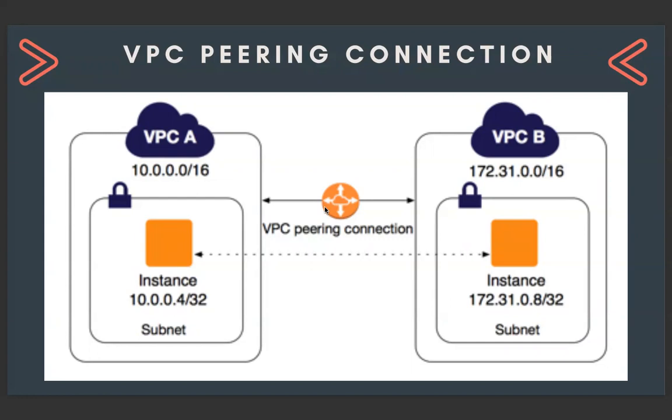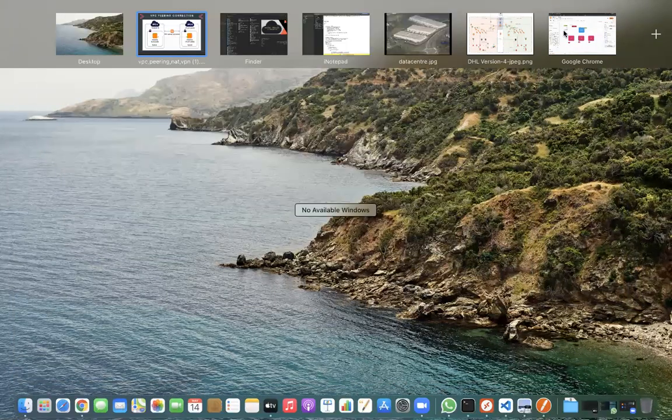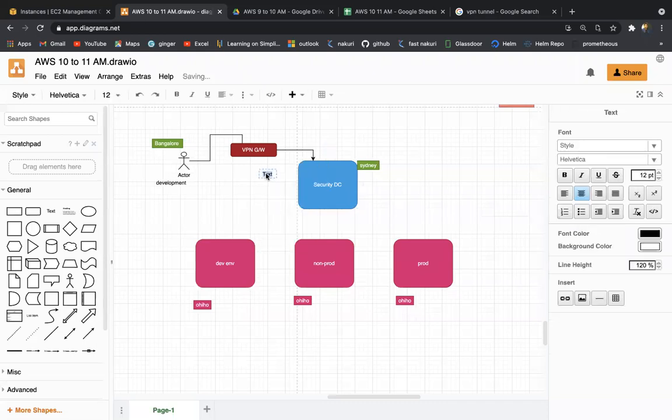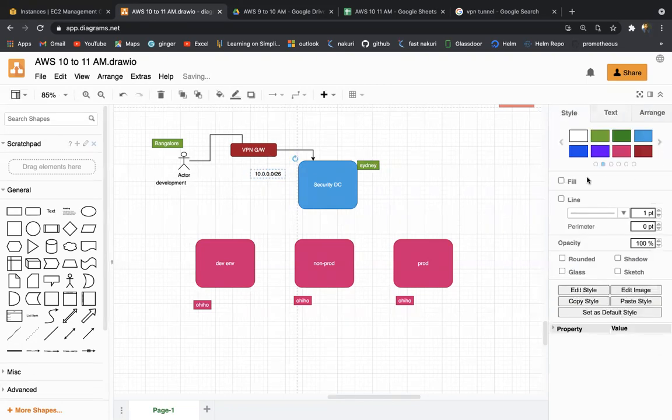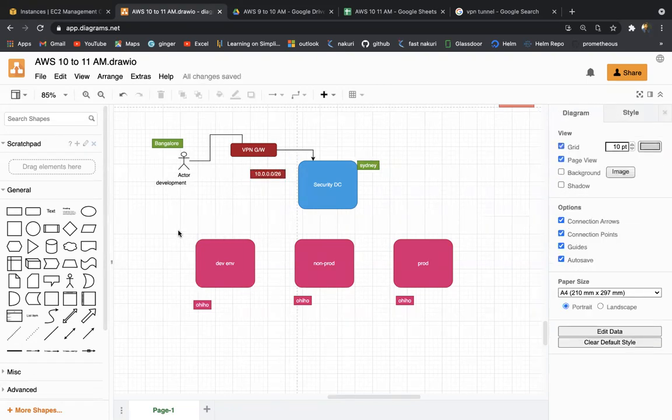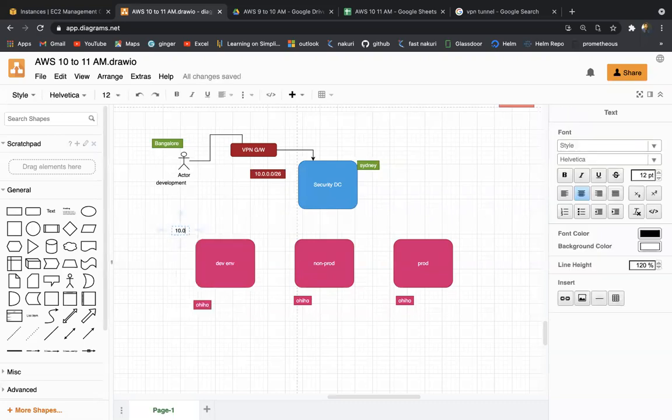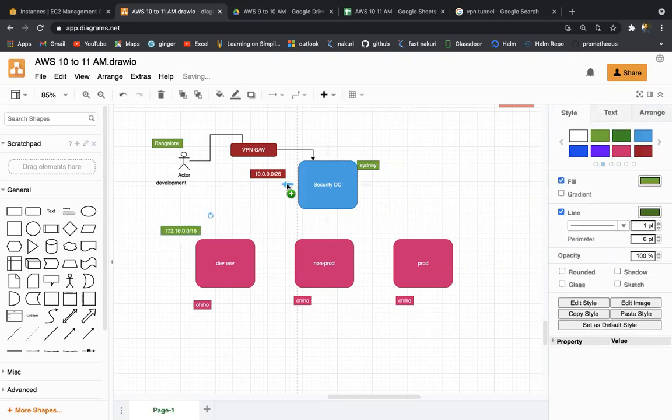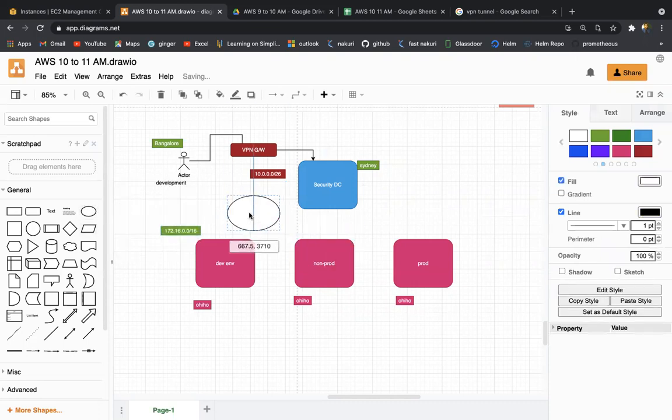Getting my point? So when I'm designing the architecture, if this data center is 10.0.0.0/16, can I use the same IP for this data center also? Will it work? Yes, right. So I can use 172.16.0.0/16. If I'm using two different CIDRs, yes, you are able to make the peering connection. So I can go and configure the peering connection over here.